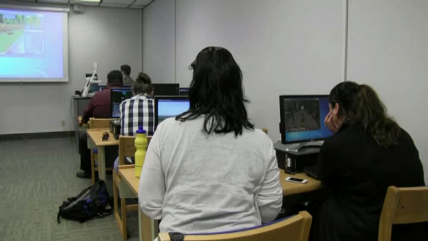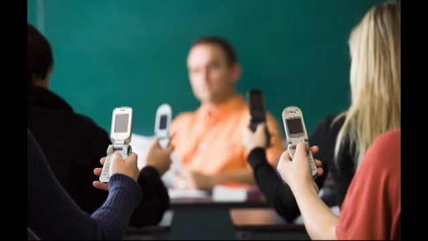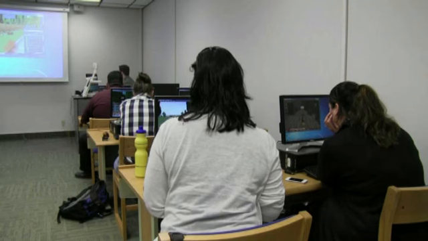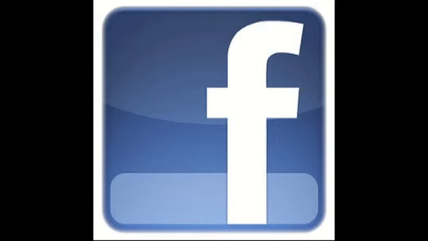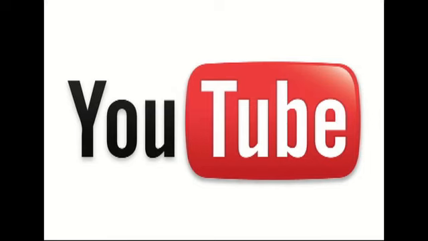One barrier to implementing technology in classrooms is the effort required to train students to use that technology in order to effectively perform desired tasks. However, many students are aware of and adept at using many forms of social communication media outside of the classroom. According to the International Society for Technology in Education, 83% of students use a form of social network like Facebook, and 80% watch videos online on sites like YouTube.